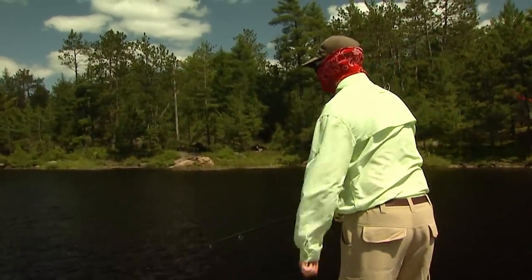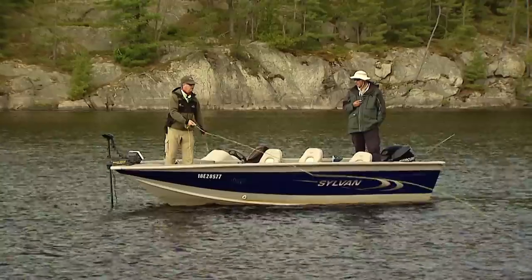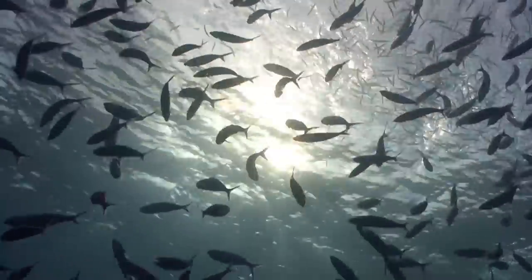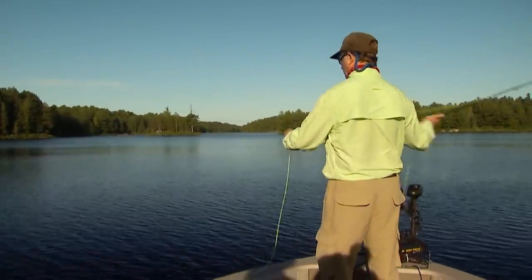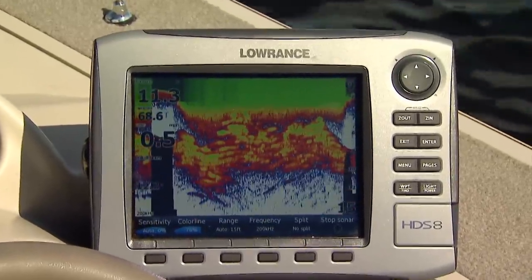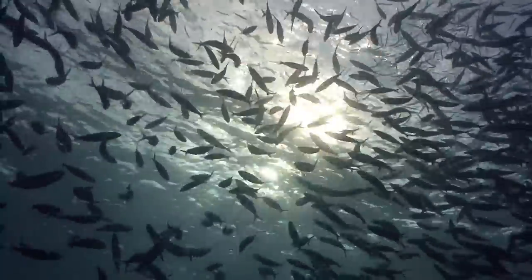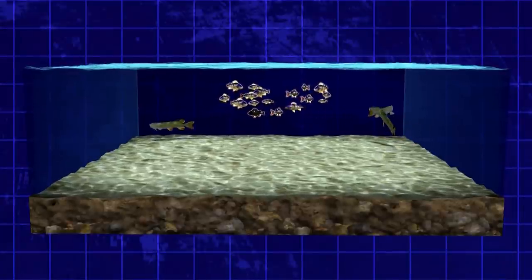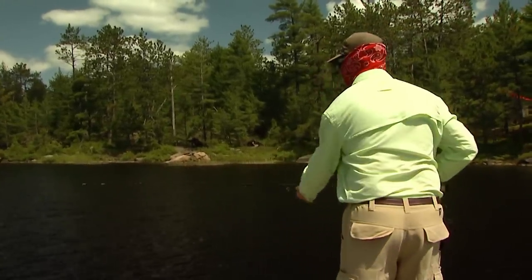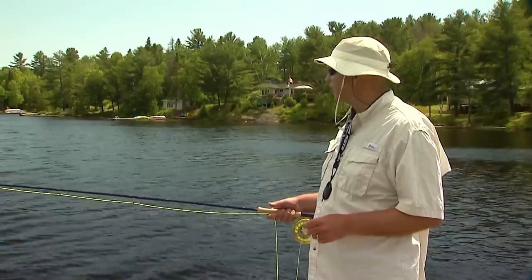After spending the bulk of the day casting to deep structure with only limited success, Andy recommended it was time for Plan C. We are going to search for musky that were around suspended bait fish. We are seemingly fishing in the middle of nowhere right now, but what we actually have here is a giant sand flat the size of several football fields that has schools of perch — each several thousand perch. Any place you have this much food, you're going to have predators including muskies. Most people wouldn't think to fish here, but we're going to drift and cast over all this — the Serengeti of the French River area. Hopefully we'll tie into some of those predators.